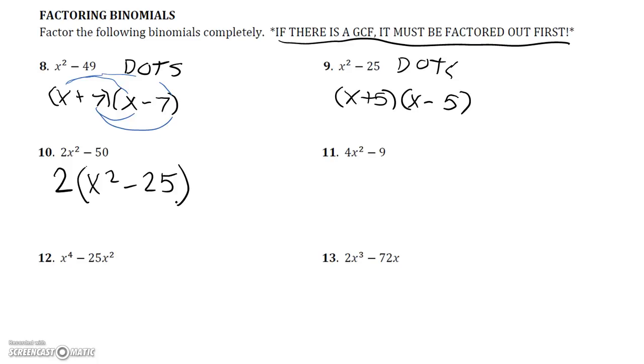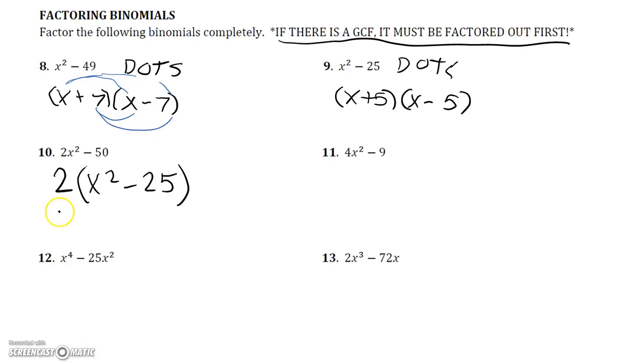And normally we would kind of stop here and assume that we're done. But since we know about this whole difference of two squares thing, we can look here and say, oh wait, we're not done. Because this x squared minus 25 is actually the difference of two squares. We have a subtraction sign and we have two perfect squares. So we need to factor that more.